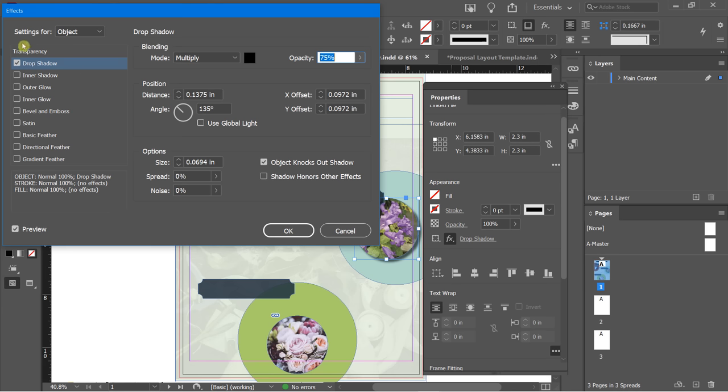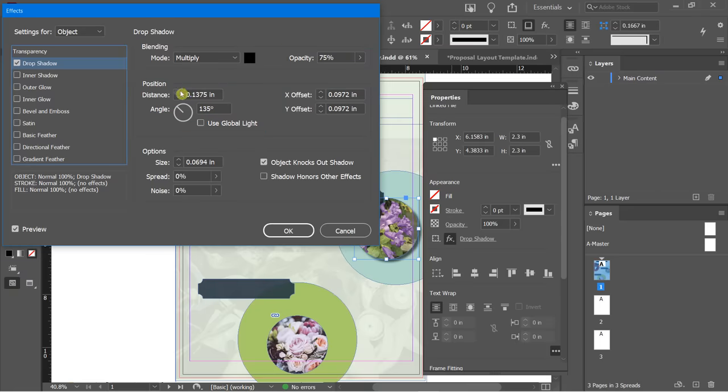Now you will notice that I have all of those effects that I saw earlier and all the things that I could now add to it if I want to. We're just going to work with our drop shadow and all of its properties right here. So you can see everything that I have available to me, including my position and distance, my opacity, where it's offset, the angle of my drop shadow, all kinds of different things. So let's go ahead and explore what we can work with here.